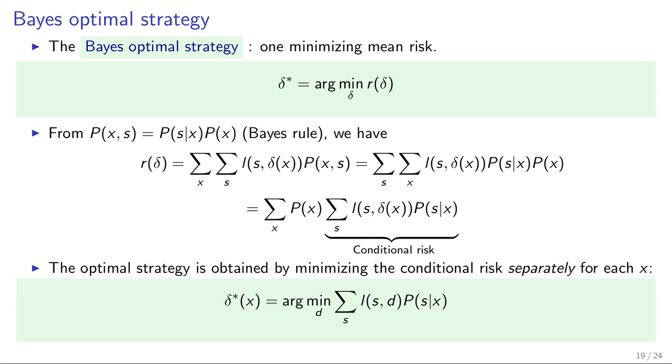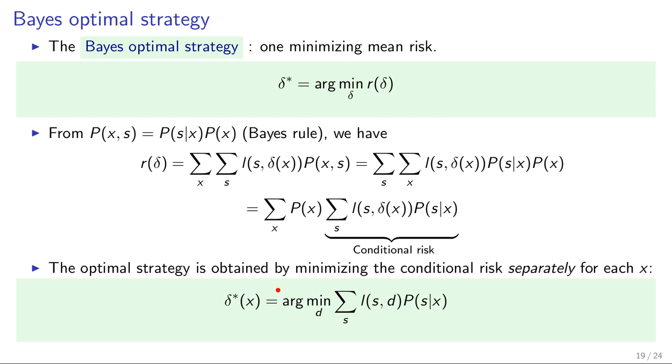So the Bayes optimal strategy is the one minimizing the mean risk. It's an argmin over the strategies that minimizes the mean risk, right? Now, the risk is the sum of the loss function for that strategy given the percepts. Here are the states, and the percepts and the states are linked by this joint probability distribution. So this would be quite a lot of calculations, and this would be just for one strategy. Now, with some math tricks, you can take out this part, which deals with the features, because that is the same for all.